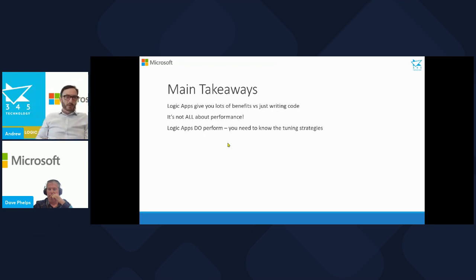I mean, one of the other examples, just from one of our customers that we've been dealing with, doing a project over the last 6 months, is that they had a Logic App that takes a load of data from web services and tries to process it in loops. And that was taking a day to execute. But we've refactored that by writing that data into a database, running a couple of queries against it with the Logic App, and it's like 10 seconds. So just by doing a different approach to design, you can make huge orders of magnitude difference. And very often, with loops within loops within loops, a different approach to design can make massive differences there.